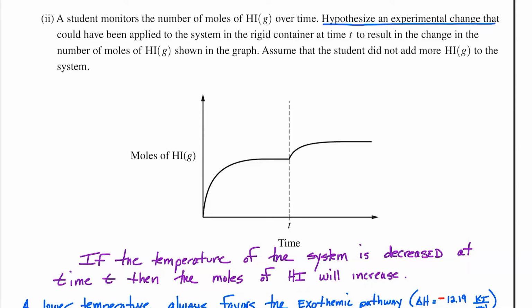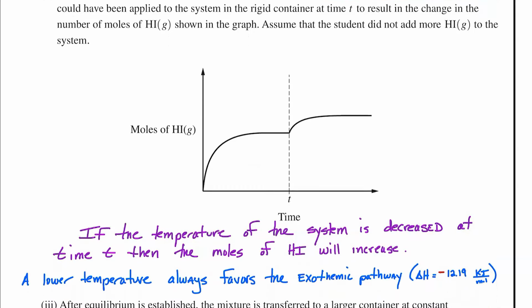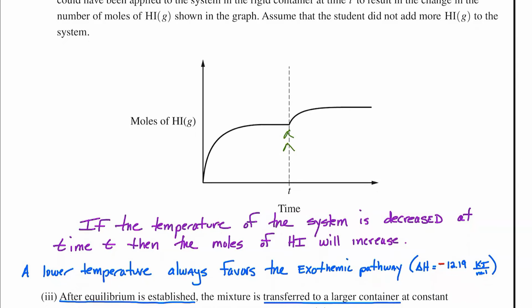So what I said is, well, because I know that the reaction is exothermic, how do I explain this? Because this is like a question I've seen in another practice test. Good job to practice test, see as many questions as possible. But because they reported a delta H to be negative, knowing it was exothermic, I know that a lower temperature favors the exothermic pathway, so the forward reaction would occur. The moles of HI, of course, are products. So if it's exothermic and I lower the temperature, the equilibrium is going to shift to favor more products, and we're going to produce more. And that's why there's an increase in HI. So I know that's a good answer. The temperature is decreased.